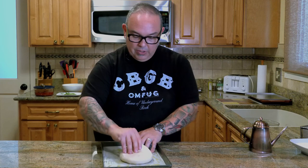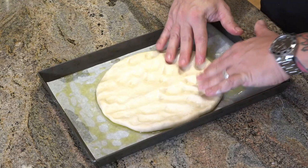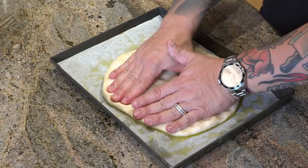Now, my dough here, I've got some oil on my hands. I'm gonna put some oil here like this. And what I'm gonna do is, starting in the middle of my paper here, I'm going to use the pads of my fingers, and I'm just going to press the dough flat just like this. Now, if I had to take a guess, this is probably about 400 grams of dough inside of this pan right now.